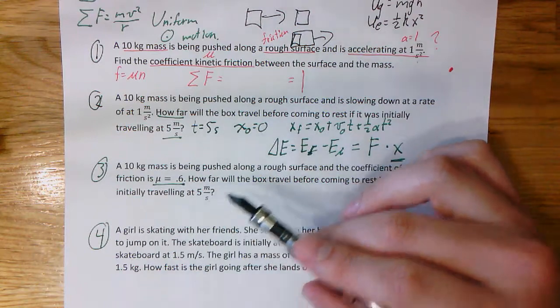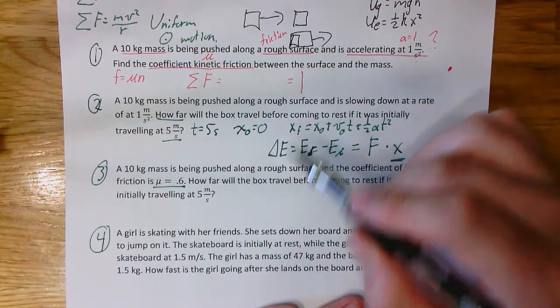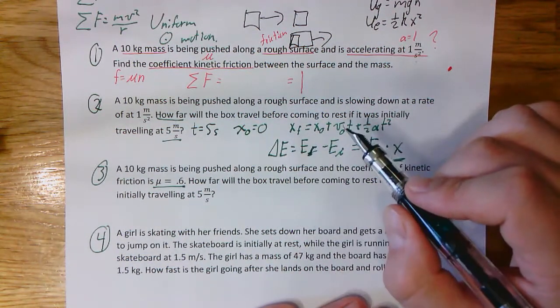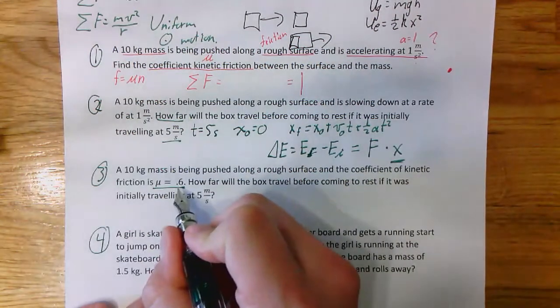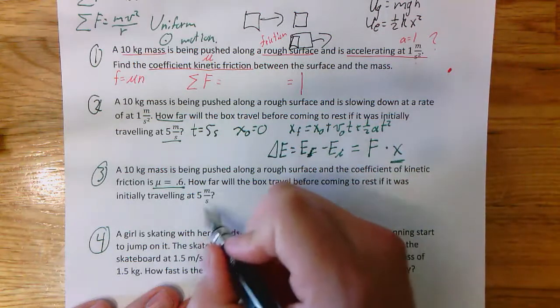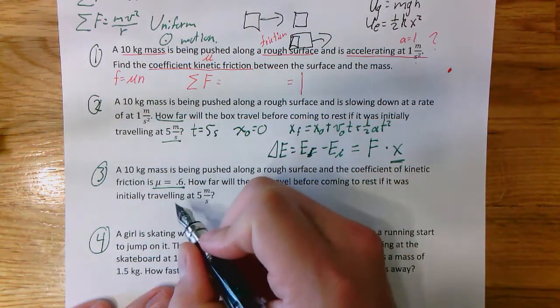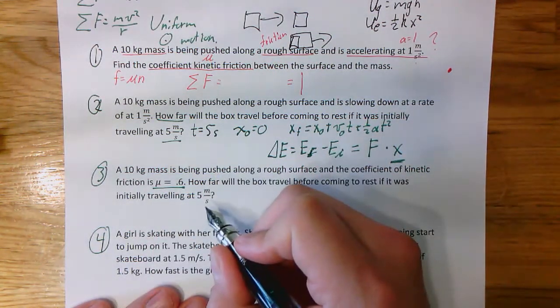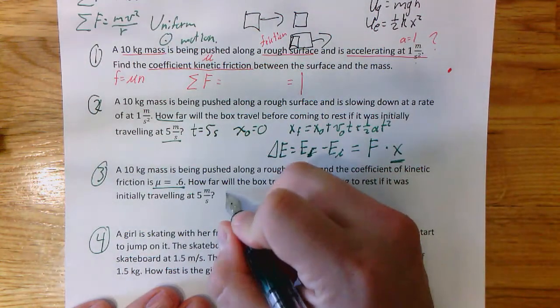meters per second? So this is what I was talking about with this. I put this here to kind of show you why you can't use this anymore. We don't know the acceleration, so we can't plug that in. If I'm going 5 meters per second and I don't know the acceleration, how long does it take to stop? We don't know time anymore as easily.